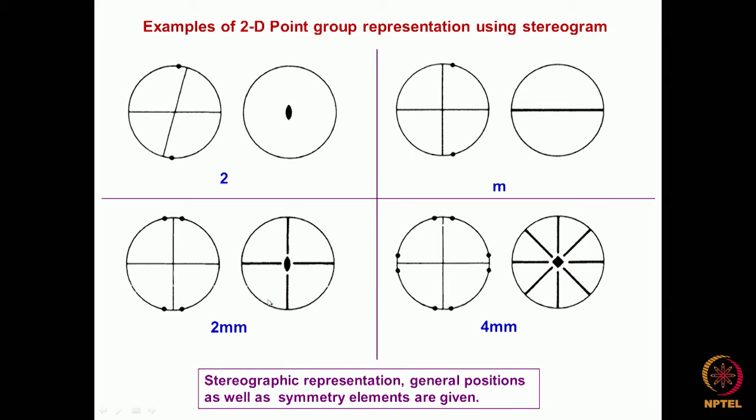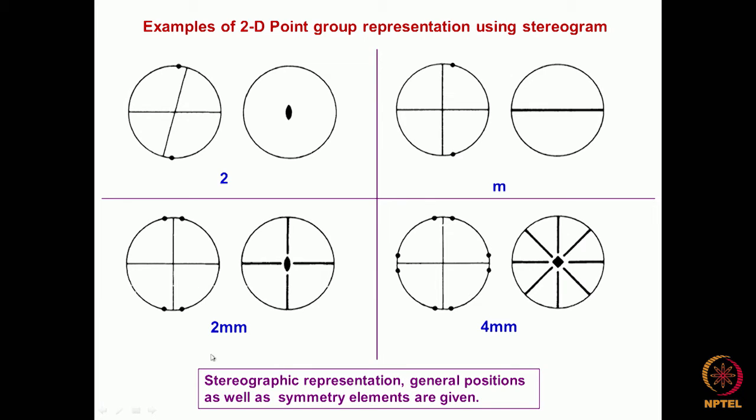For example, here if you look at it, the mirror is to be there around this plane, that is on the y-axis, and a motif is present. Generally, it is represented by a dot on the circumference of the circle. This is getting reflected and it comes here. And to represent the mirror symmetry element, take a circle, and on this same axis a thick line is drawn; that represents the mirror.